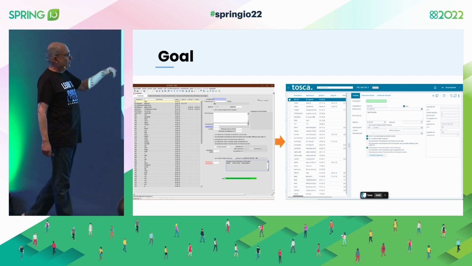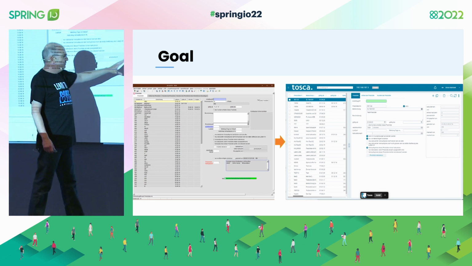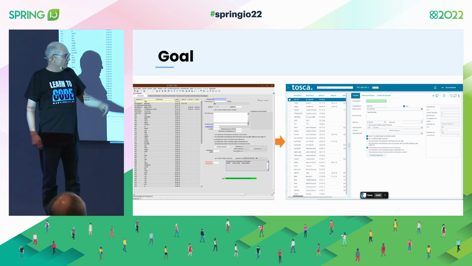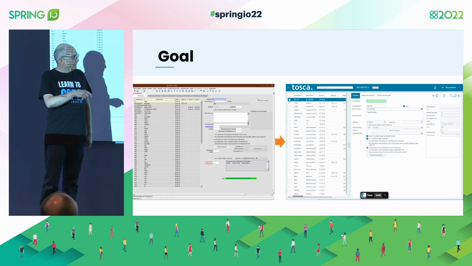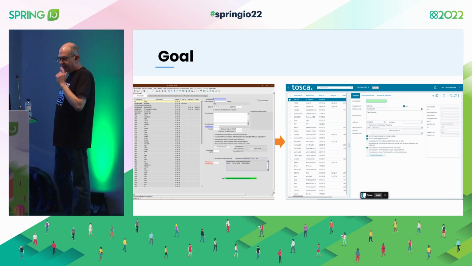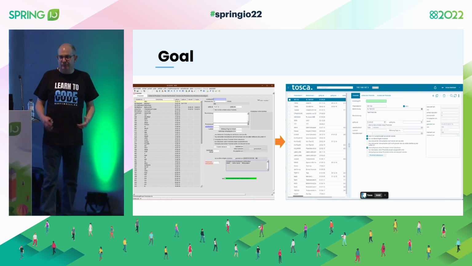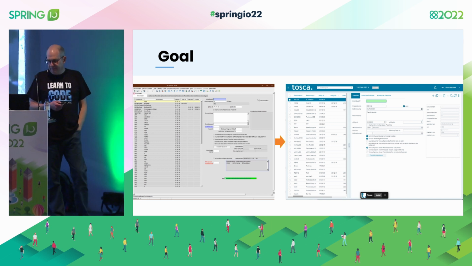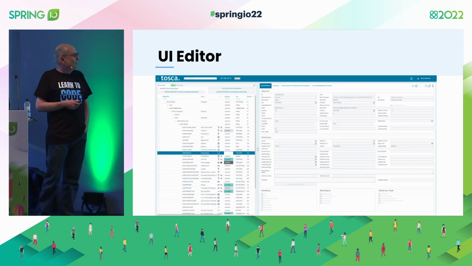And this is now the current state, more or less, of the application that we have. It looks quite similar, you see. So it's an ERP system. No surprise, we have a lot of tables here and the form that you can enter the data, and more or less all the 800 forms look similar. Some are more complex, some are less complex, but the style is always the same.